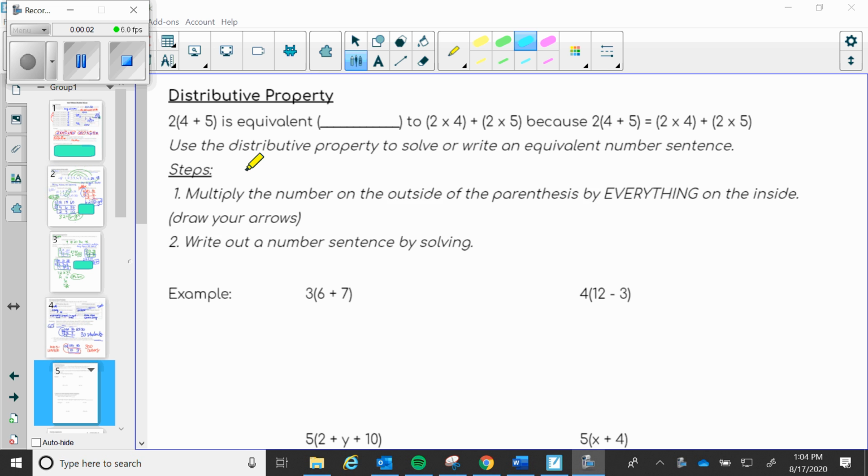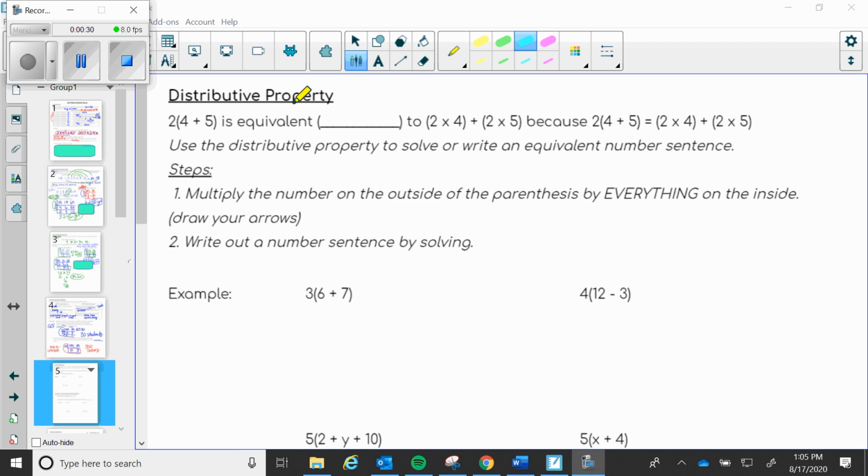Hey friends, so today's lesson is over the distributive property. I did not actually include this section in your notes packet, so make sure you go to Canvas and print out just the distributive property notes sheet. If you cannot print it out, that is fine, just follow along and work on these examples with us as we go.